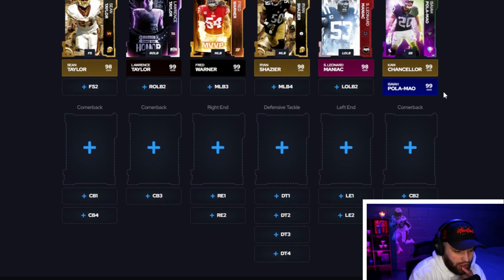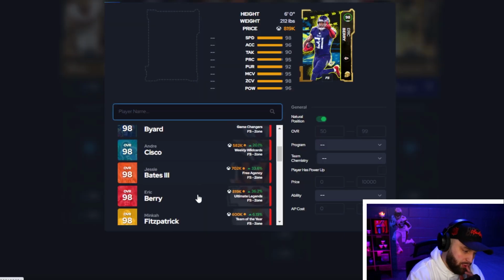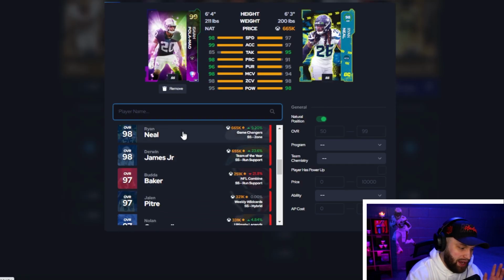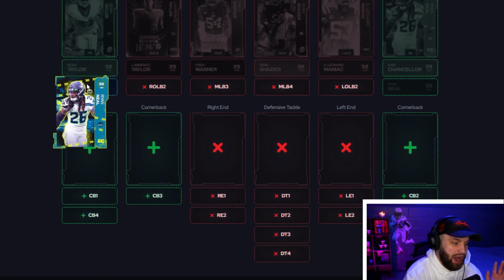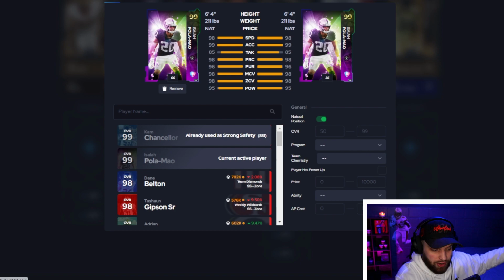I think Ryan Neal, actually, oh man, this is tough. I think most people do usually run 3 to 4 safeties. We're gonna do this, boys, because I completely forgot how good Ryan Neal is too. We're gonna put Ryan Neal over here. Most people will run 4 safeties, 2 up top and 2 in the box usually. So this is what we're gonna rock.